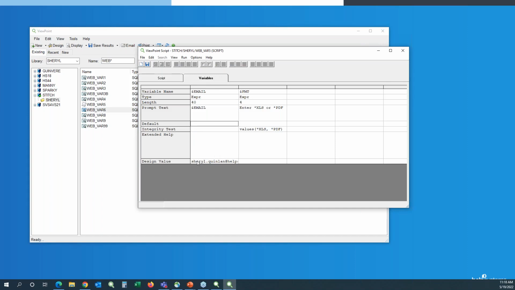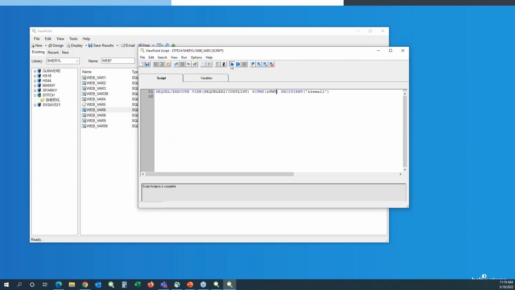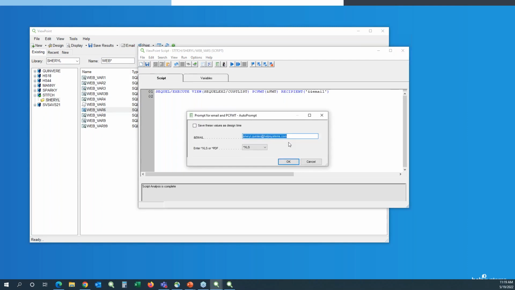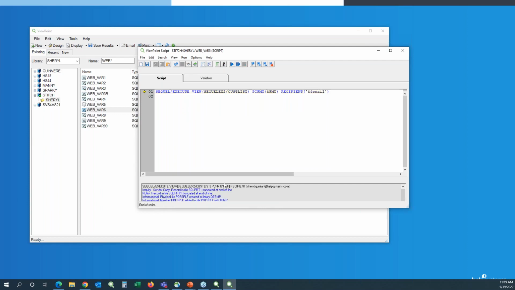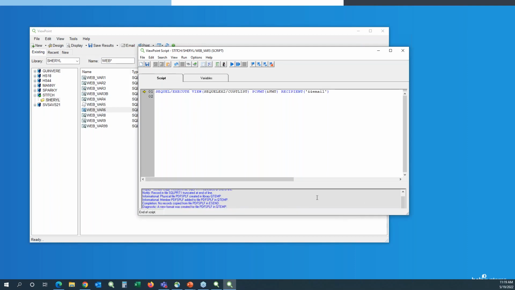And then the other thing I just wanted to point out to you, if you want to always make it, like if this is just for you and you want your default value to always be your email address, you just use it as the default value, and every time it's going to come up as your default. And this will definitely work as PDF as well. And when this runs, notice that there's a little bit more messages here, but it will send my email as PDF.